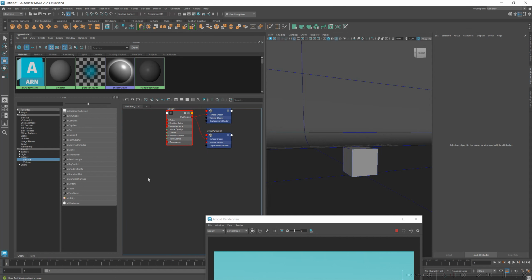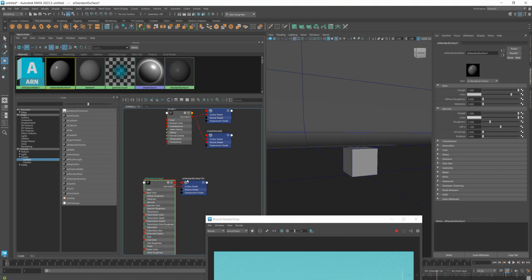So let's press tab and I'm gonna type out standard surface. AI standard surface. Don't use a standard surface, use an AI standard surface. They're pretty much the same, but subtle differences. Just use AI standard. So it just made that for me.